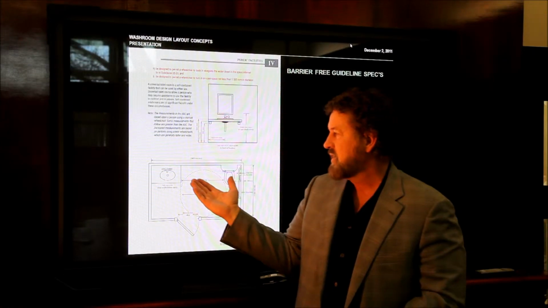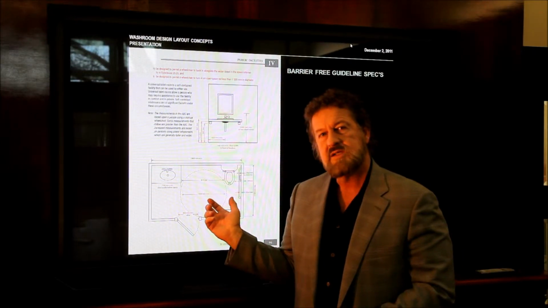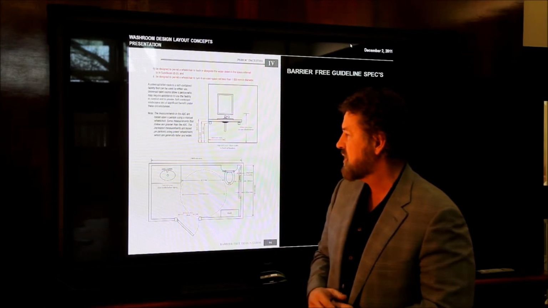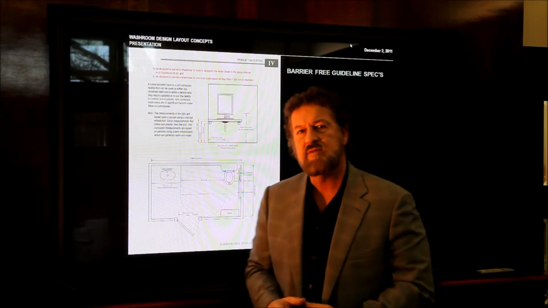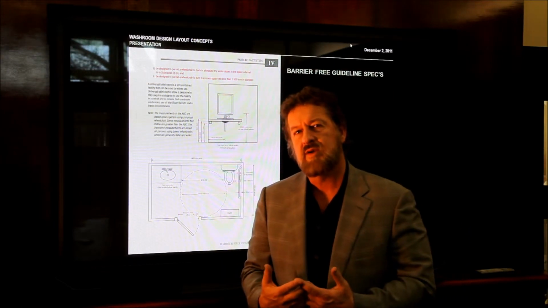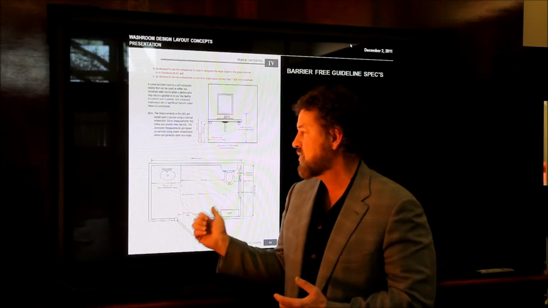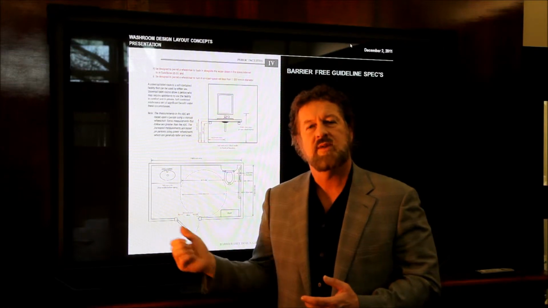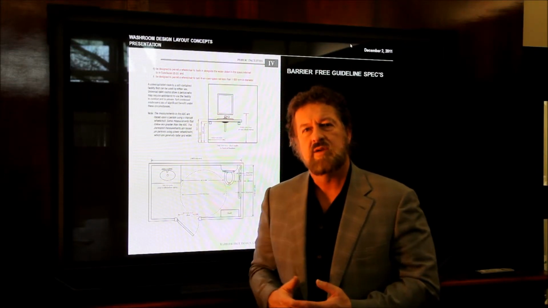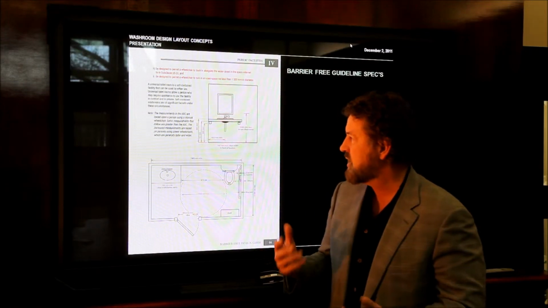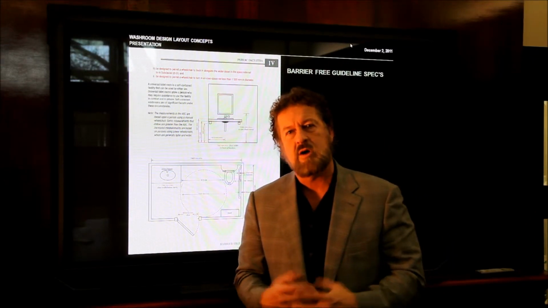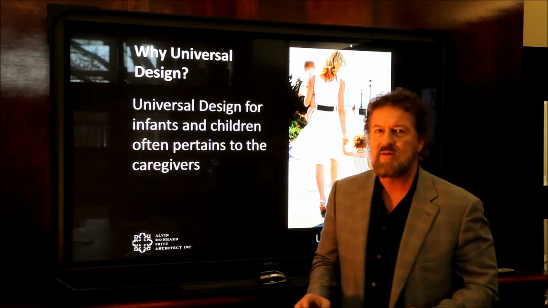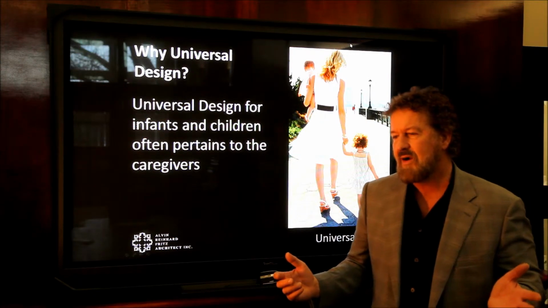So thinking in terms of having a sink within the water closet environment, you now have that 5-foot turning radius addressed. You really have an ability to utilize the space more efficiently. The only concern I have in that regard is that you now have a dedicated sink within a dedicated environment. If a second person in a wheelchair were to arrive at the washroom, they now would not be able to use a sink while somebody is in utilizing the washroom. And so still giving a little bit of thought to that, but it certainly from an economic perspective would make a lot of sense.